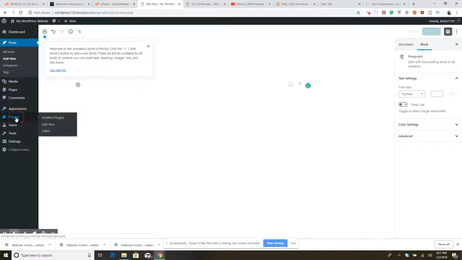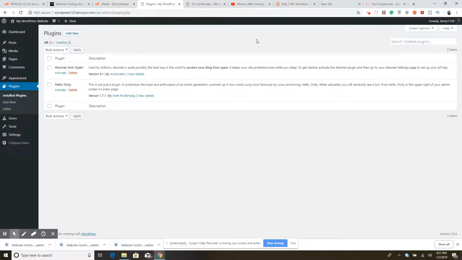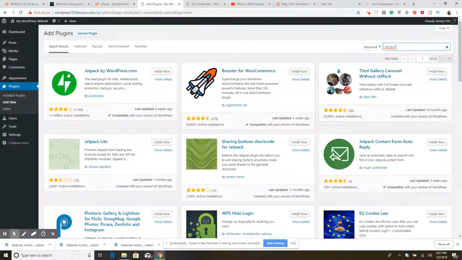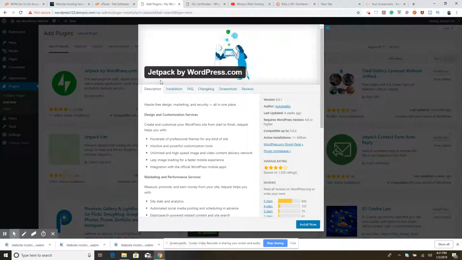The other thing I would like you to go into is your plugins. In your plugins, one of the plugins I would strongly recommend using is Jetpack. Jetpack plugin, if I can type it in correctly. Jetpack is an overall plugin that will help you with stats, like it says here, related posts, search engine optimization, and social sharing, basically sharing your post to your social media profiles.